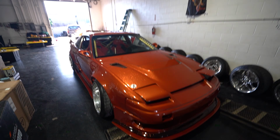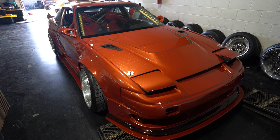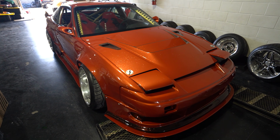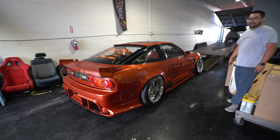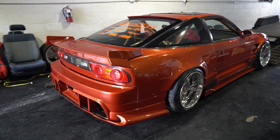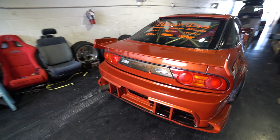I can't believe this might be the last car that we paint together. I know. I'm pretty sad about that. It's crazy. But by far, I think this is my favorite look of the car. This looks fantastic. I am so excited to put this together and drive it. It's gonna look so good. Dude.